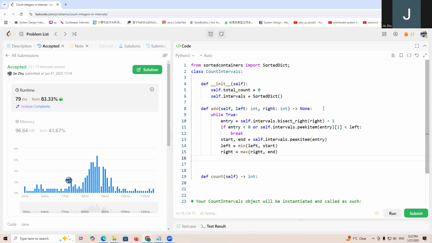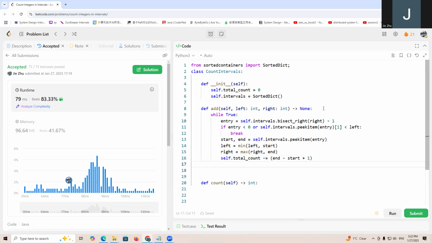And we are going to remove the old entry. We do two things: total count should minus equal to end minus start plus one, and also we should delete self.intervals[start].